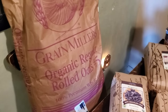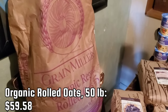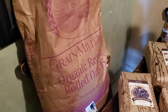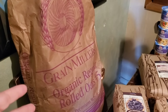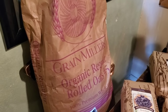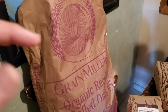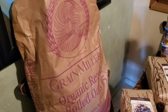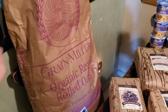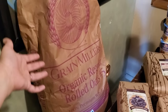So here we are. First up: 50 pounds of organic rolled oats. I ran into a situation where my working bucket was empty of oats and then it turns out I didn't have a refill ready either. That was a little jarring — I had a bit of an identity crisis. I couldn't believe that had happened to me. Can I call myself a prepper? But basically I got over it and ordered my 50-pound bag from Azure, so I'm replacing the working bucket plus my spare at the same time, where normally I would only be replacing my spare and would have purchased a 25-pound bag.